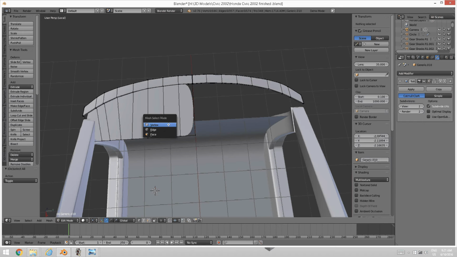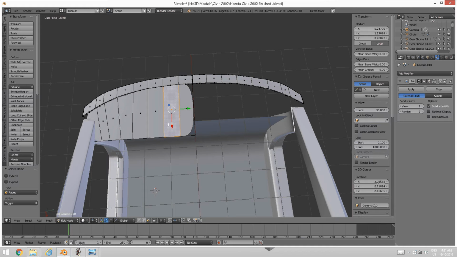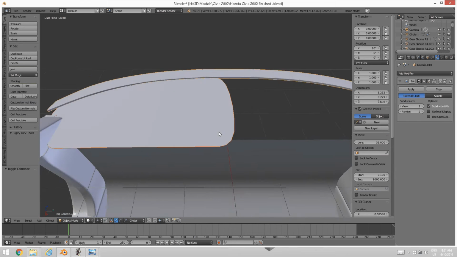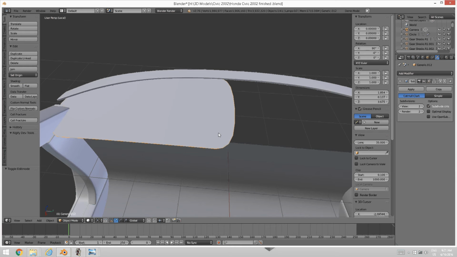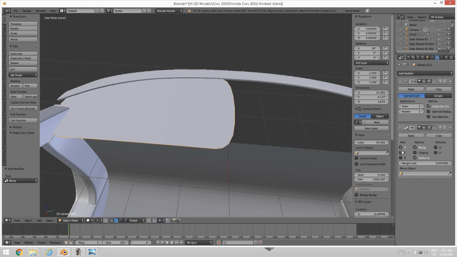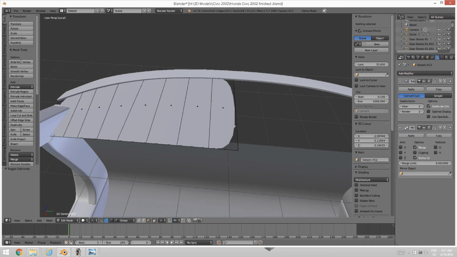So now I'm just going to go into here and select this entire thing. And then I'm just going to press P for separate selection like that. And then I'm just going to go mirror. And go into here.